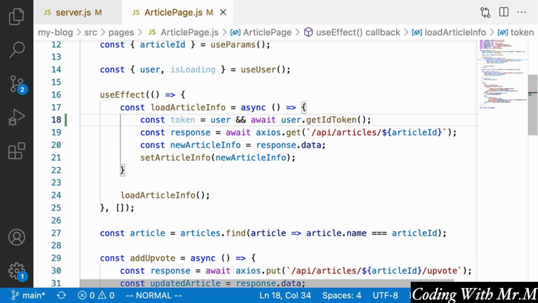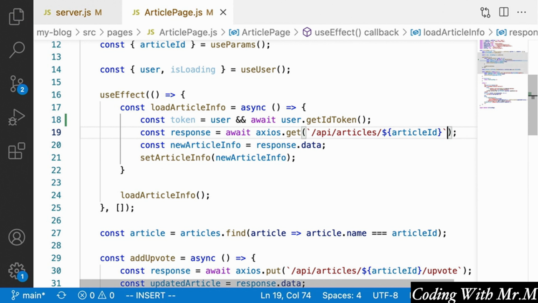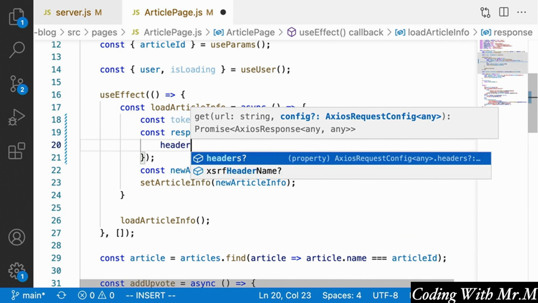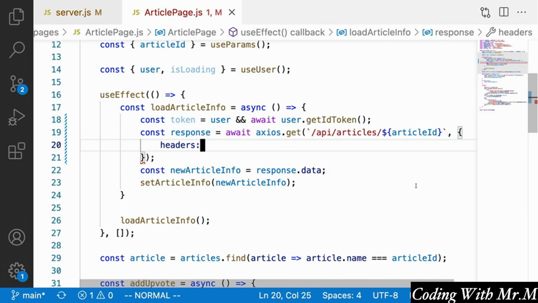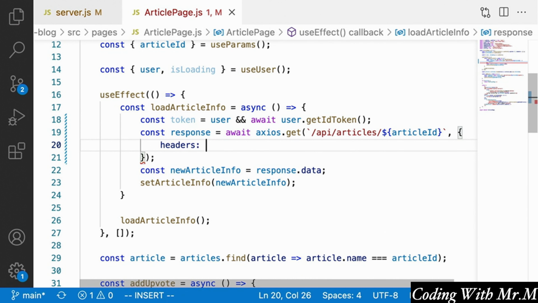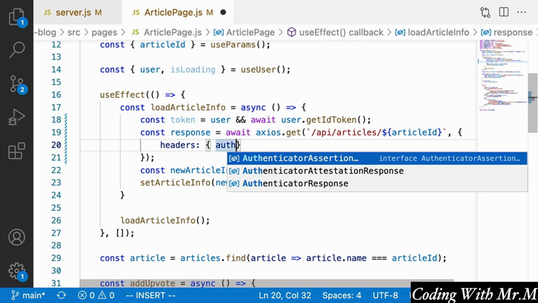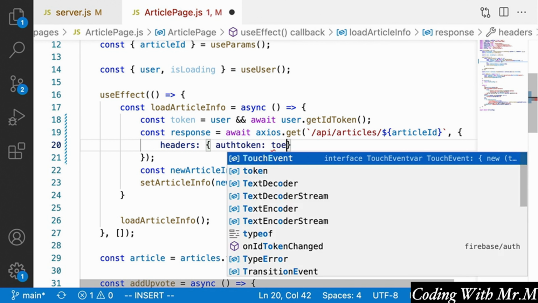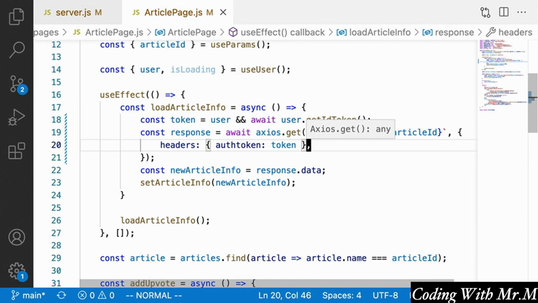So now that we have the token, we're just going to include that with our request by saying headers. Alright, this is how we add headers to an Axios.get request. It's going to be a little different for post and put requests, as you'll see. And then we're going to say authtoken, and we'll set that equal to the token that we just got. Okay, so that should successfully get the token from the user and include that in our headers.